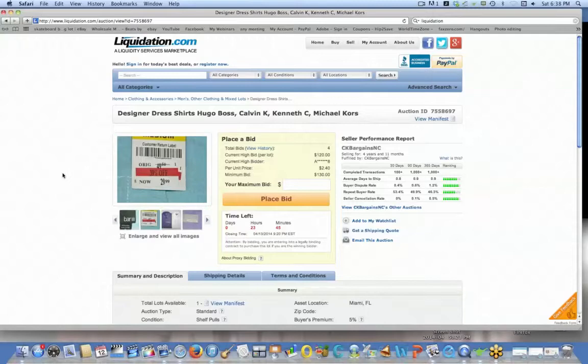Once you get the one bid, the closer it ends, it starts to roll downhill. And when it starts to roll downhill, you just get out of the way, because when it closes, there you go. It could start off at $29. The next thing you know, that particular shirt may have sold for $45. And what did you pay for it? $2.40. That is a heck of a markup.